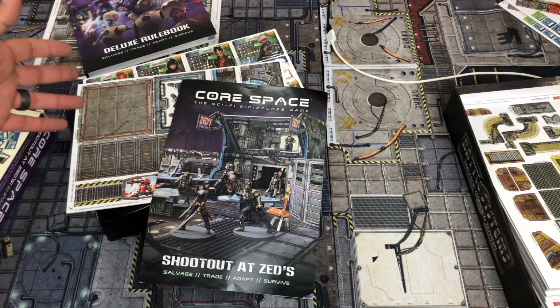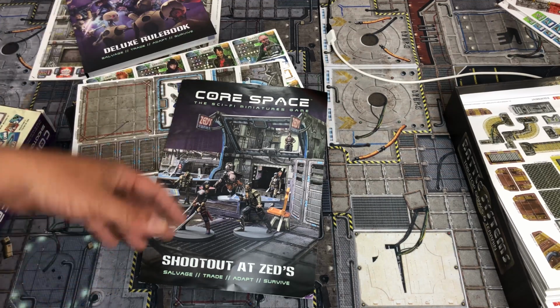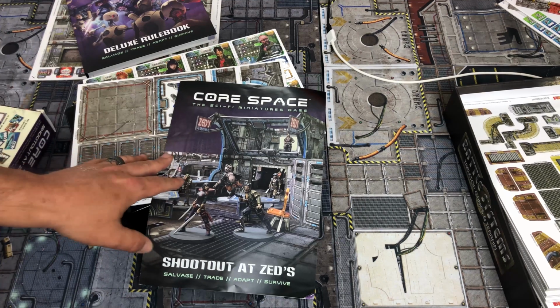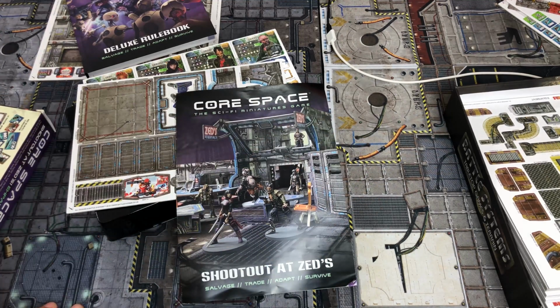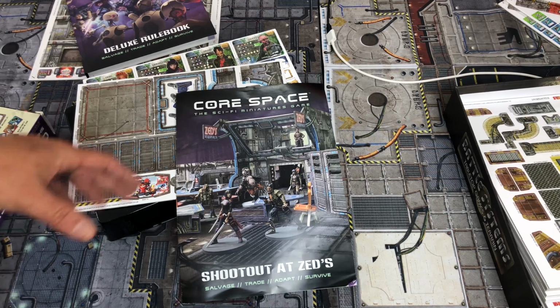If you want something fantasy, swords and steel, shields and shit, they haven't made a Core Space version of that. But when they do, I'm going to get that because this is freaking excellent. The miniatures are good. The components are great. I love the pads that they have down. I've said all this before, but I can't sing this game's praises enough.